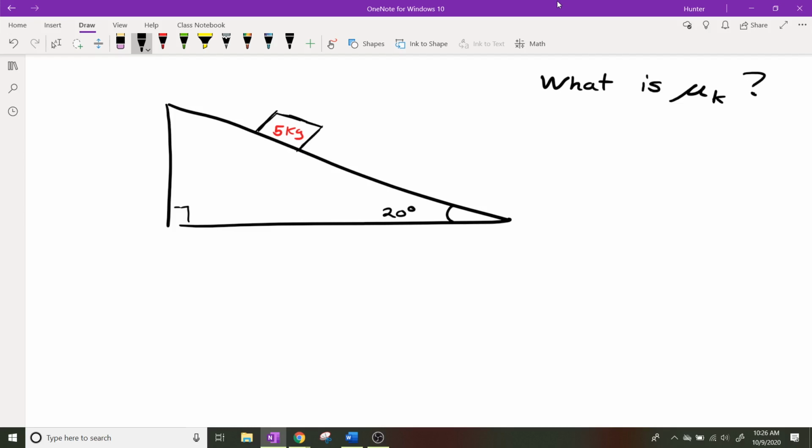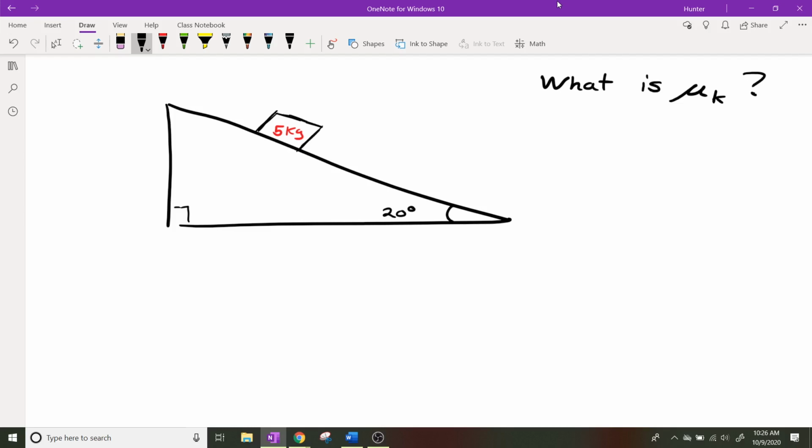Okay, we definitely need all the forces. So we have gravity, the force that's pulling it down-ish. We'll have to break that up into components. We have the normal force. Do we have anything for the applied force? We do. The weight is going to be the applied force. Do we have anything for the frictional force? We are definitely going to need something for that.